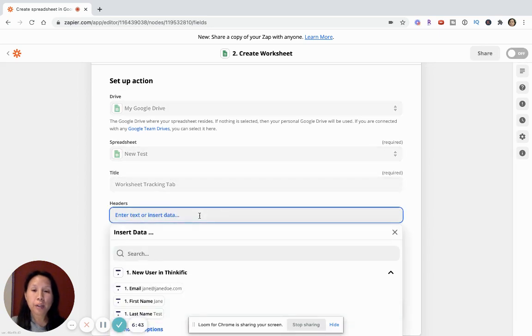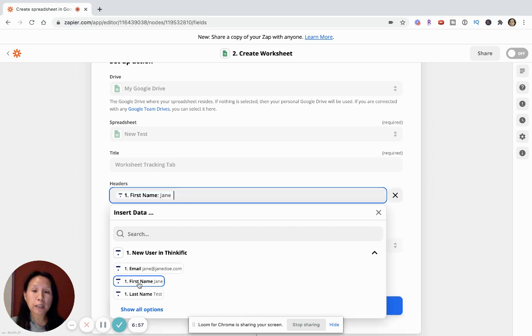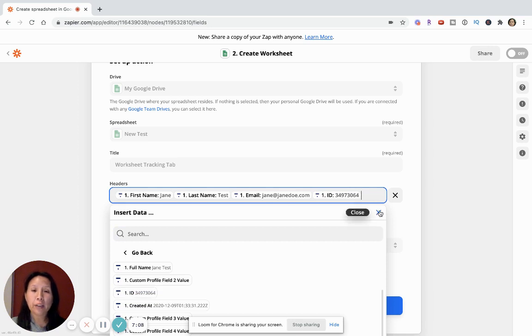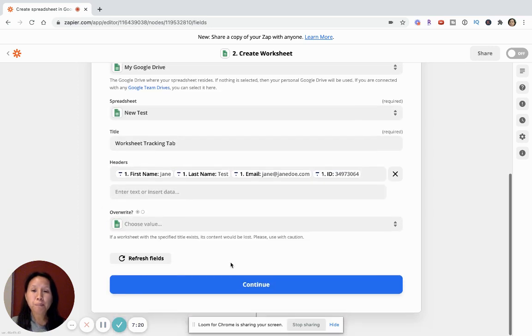And then this is where you decide which header data you want to pull into that spreadsheet. One of the things most commonly people say to me is they want to see the first name, last name, and email. I feel like those are the most important things, but let's just say you want to do a search by ID. That might also be important to compare if there are any issues with someone having payment problems or Stripe or PayPal issues. That's another way to use ID to cross-reference. And then once that's done, you're going to click on continue.